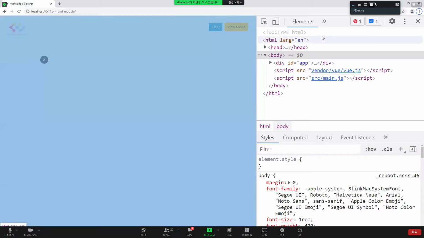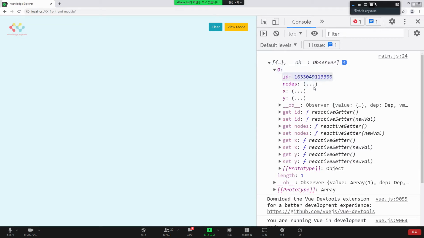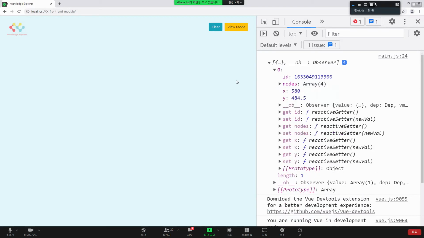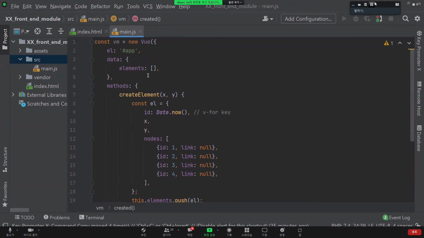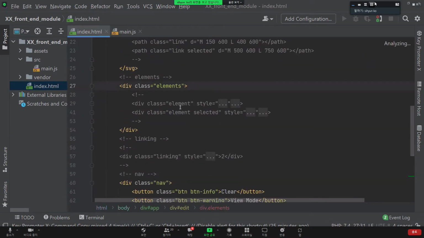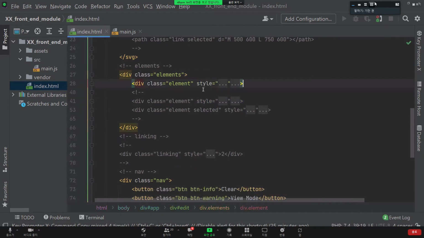확인을 해보면 해당 엘리먼트가 잘 생성된 걸 볼 수 있습니다. You can see that elements are created correctly. They're different. 콘솔 로그는 주석 처리하고 이제 해당 엘리먼트를 인덱스 HTML에서 And go to index.html. 사용자가 볼 수 있도록 렌더링 시켜 보겠습니다. Render the elements so that the user will be able to see.